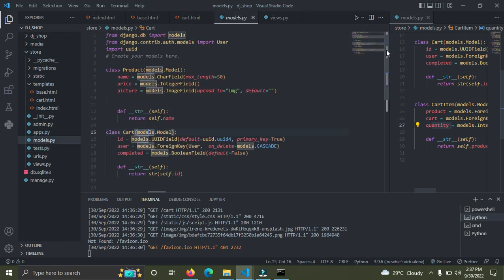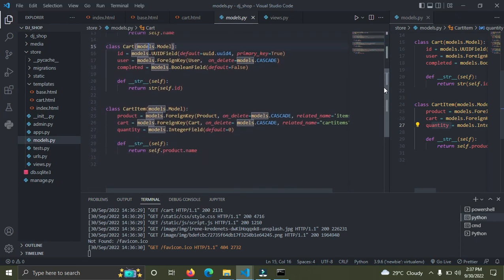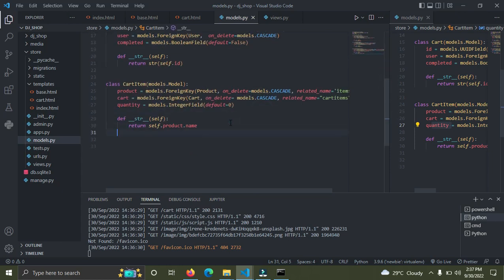Models.py file. Just over here, I'm going to create a new attribute, but it's going to be a function.